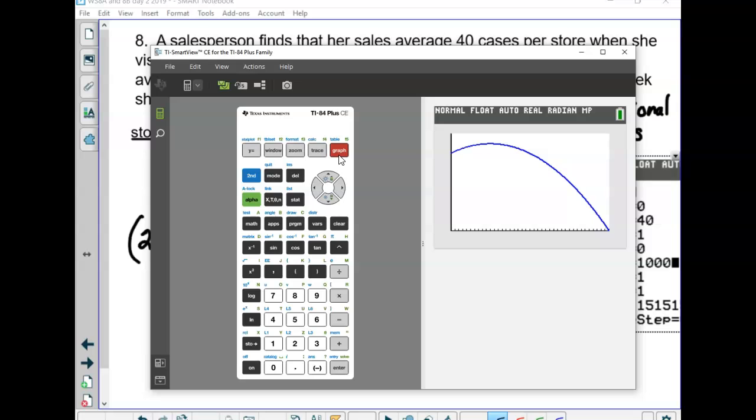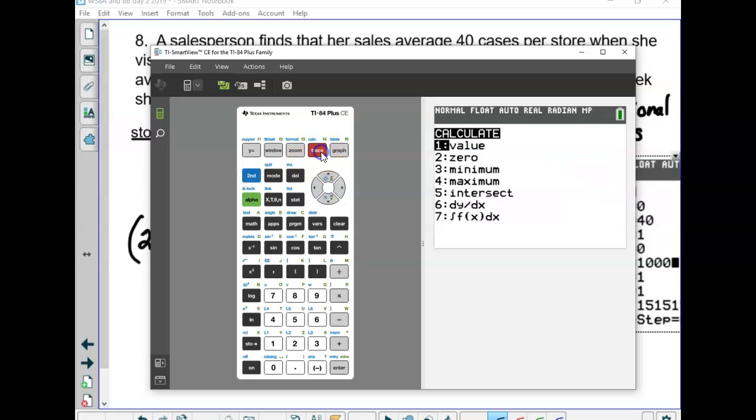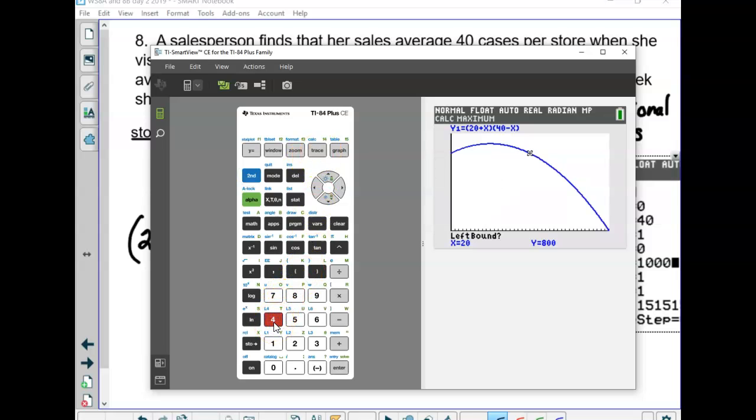What are we trying to find again? Maximum. So if I go second, trace, maximum, I'm actually just going to type. It's somewhere between 0 and 40 if you want to do that, or you could put a smaller number in. You could cursor around. Now, mine has a small bit of calculator error. Did yours come up exactly 10,900? Mine says 10.0003. Okay. Anyway. 9.9999 something? Okay. It's calculator error.